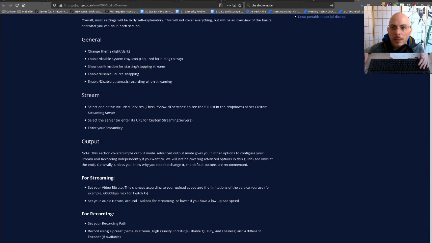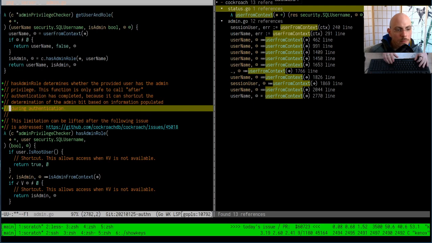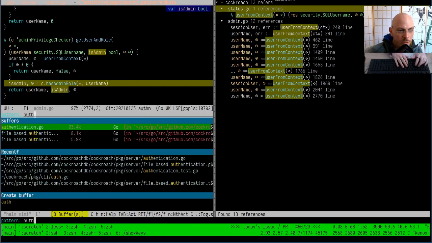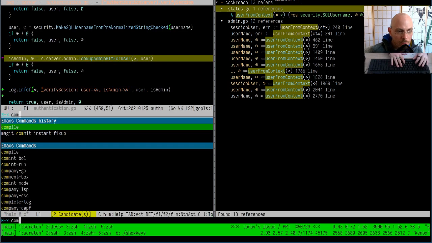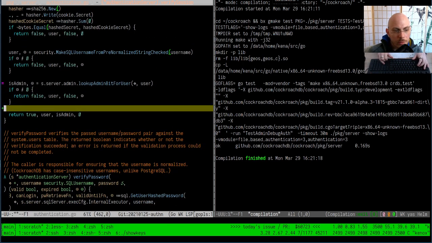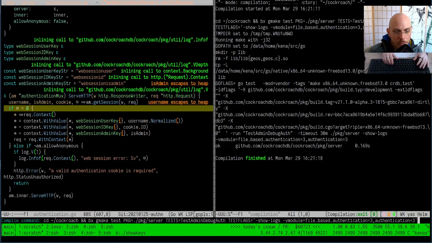We'll see. We want this one now to be linked in this comment, and now it should be better. Cool. And that means now we can come back to authentication verify, and here we need to do lookup admin bit for user. Now if we run our test from earlier, we will see the problem we had disappear. Yes, it did disappear, which in turn means we can remove this additional logging, which would be otherwise quite verbose.